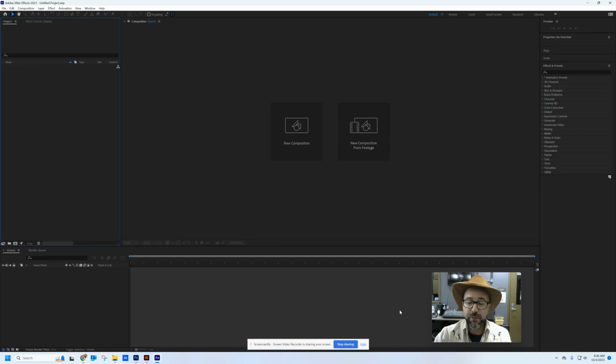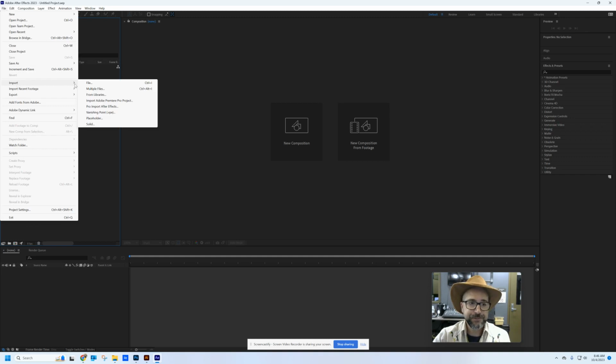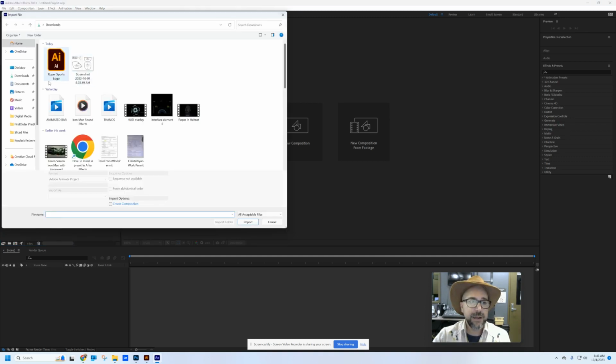In that program, we want to import our Illustrator project and bring it in with all those layers that we just made separated out. So we'll go File, Import, File. And I've got it saved right here in my downloads bin. So I'm going to select that Illustrator file and I want to bring it in. This is super important. I want to bring it in as a composition. Okay. So that all of those layers that I made come in separately. Footage is when you're bringing in like video footage, like we did on the Inside the Helmet project. So for an Illustrator file, we're going to use composition.